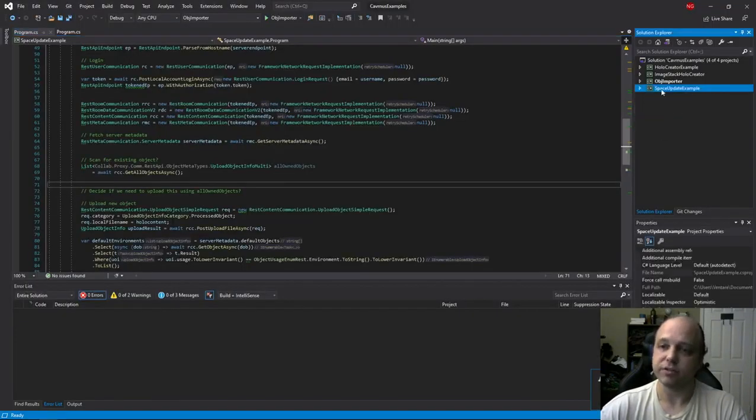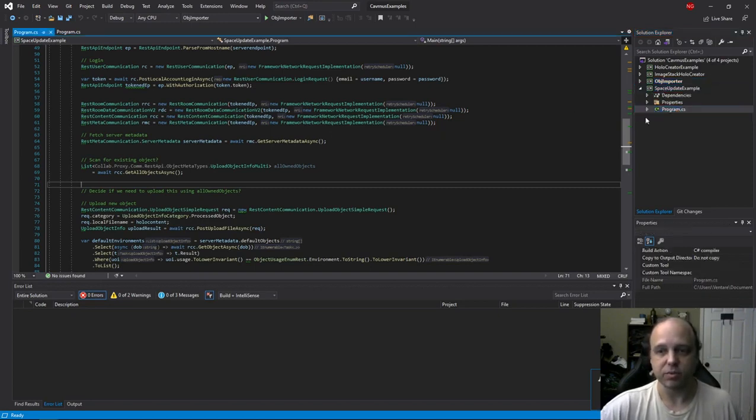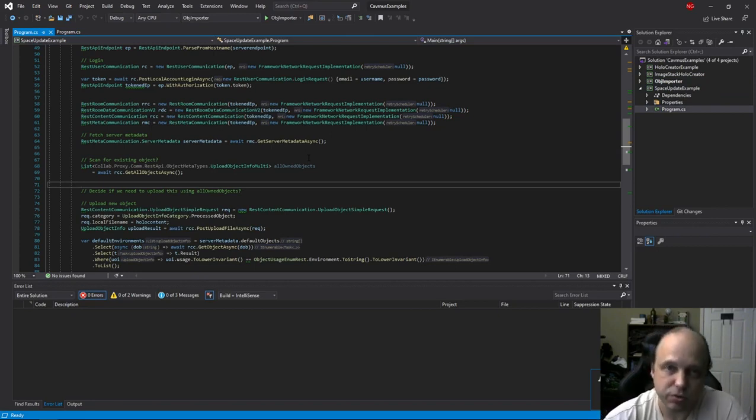In here, you'll find currently 4 examples, and there will be more over time. The first goes over the process for creating a Holo file. The second is another version of creating a Holo file for a volumetric dataset. The third is an example for how to build an importer, once again to build a Holo file. And the last, the space update example, is a program to programmatically connect to a Cavrnus space, upload an object, add the object to the space, and move things around. The SDK isn't limited to just these things. These are just the examples that have been written so far.